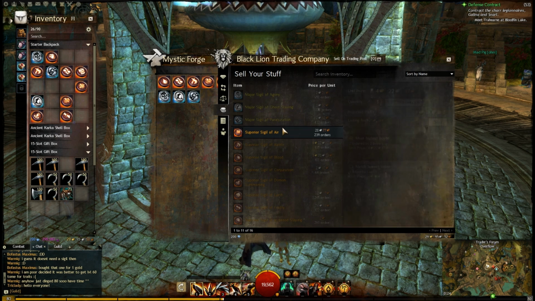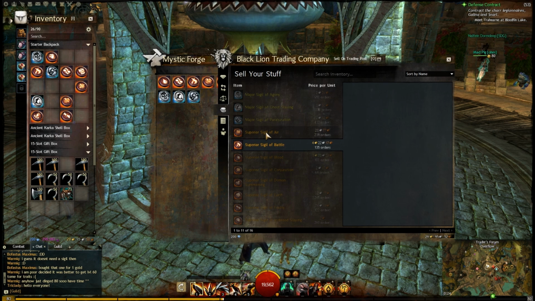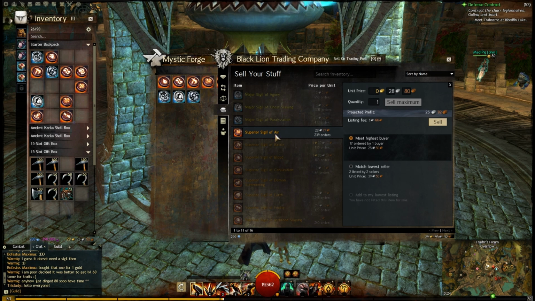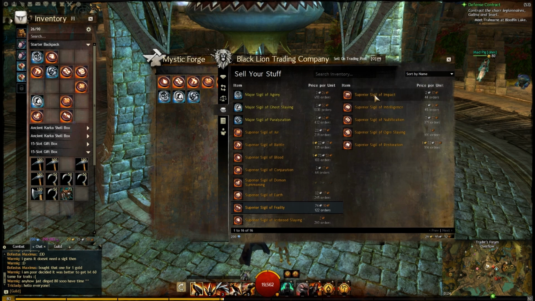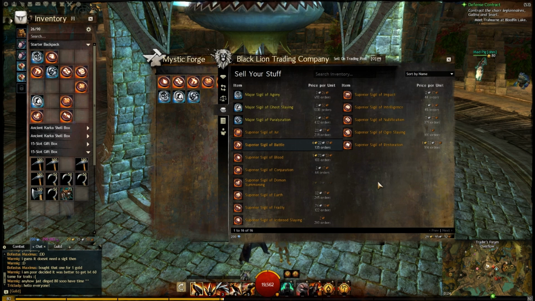No, I want this one. No. Trading post, what are you doing? I broke it. Okay, yes, have a look at battle, now have a look at air. Thank you. 40, what was I on? 7. 7, so about, if we add these together, that's 8, 9, we'll call that 9. So we'll call that about 10 gold, potentially, if they all sell.